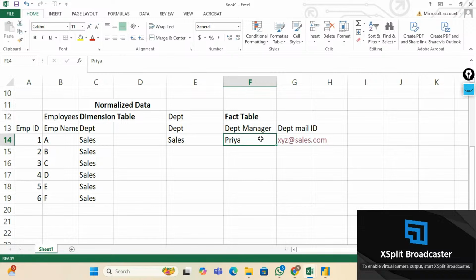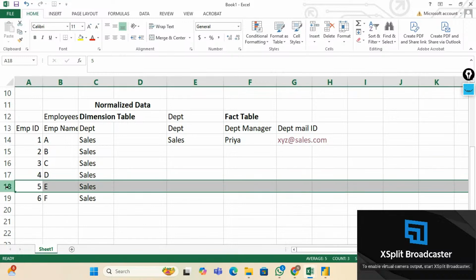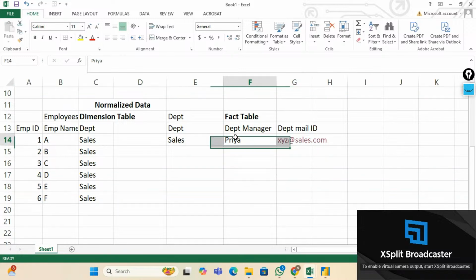It's not like employees who might leave if they get some other offer. Once you are at the manager level, it will be a tough competition for you. If you are a junior, just at the starting stage of your career, then you can find more opportunities. So in general, the employee table becomes our dimension table, and the department table becomes our fact table.